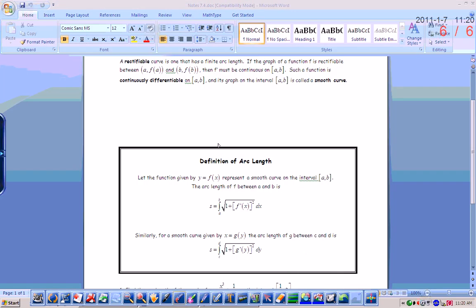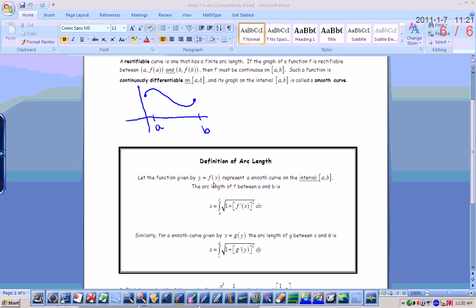Okay. The only thing about arc length is that, and I think that this wording up here is kind of confusing, but if you want to find the distance along a path, or the arc length, it has to be along a smooth curve, as opposed to something with a cusp in it or something that is discontinuous. So basically, the function needs to be differentiable in order to find the length of the curve. And differentiable implies that it's continuous and that it's smooth. It doesn't have any sharp points.